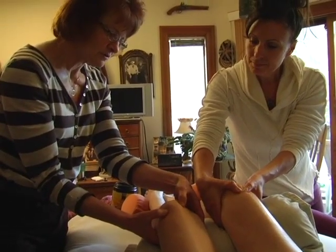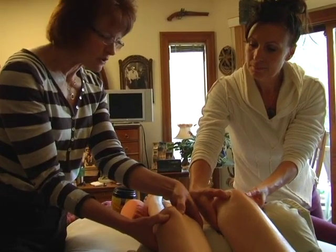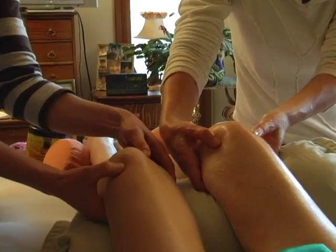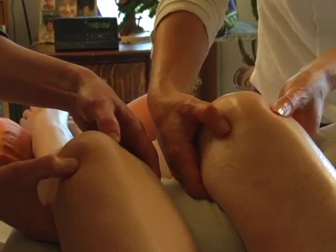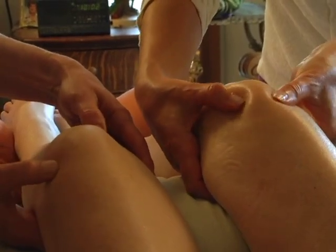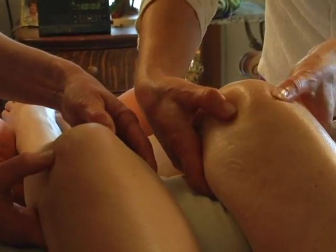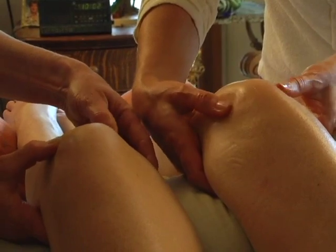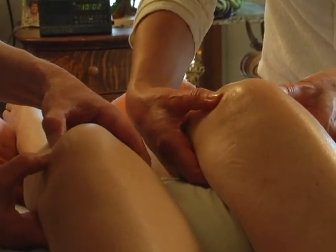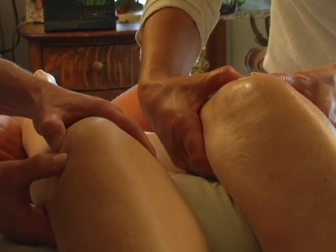Using my thumbs, what I do is small circles around the joints. This I can apply to ankles, and I can apply to wrists, and I can even apply it to shoulders. Small circles around the joints. Now, there's other things too, but that's one thing that's stuck in my mind from the things Christine has been teaching me.